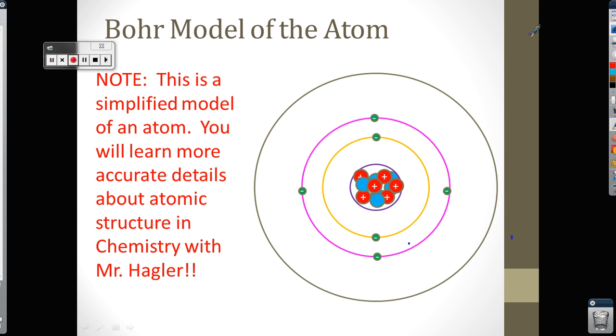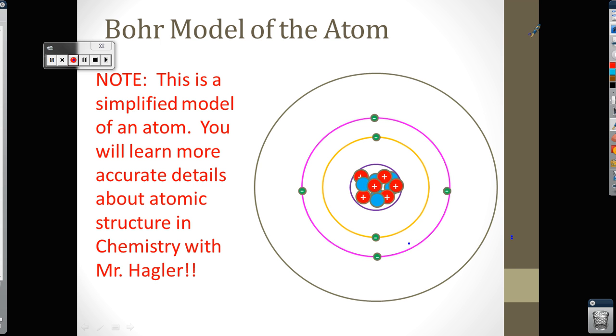This lecture is going to be talking about atoms. Atoms are the fundamental building block of all matter. All matter in the universe is made up of atoms. We are made up of atoms. Desks are made of atoms. Cell phones are made of atoms. Computers are made of atoms. Anything that is a thing in the universe is made of atoms. That includes the air, gases, different things.